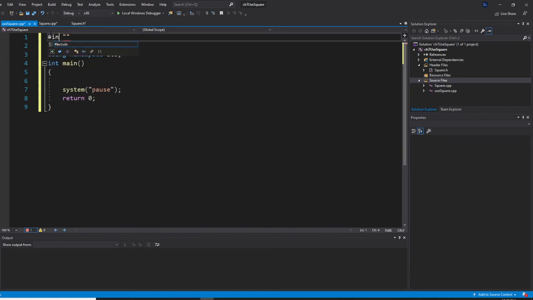Then I am going to put this as square. So I am going to use the square.h file. That means I'm going to use this class right now.